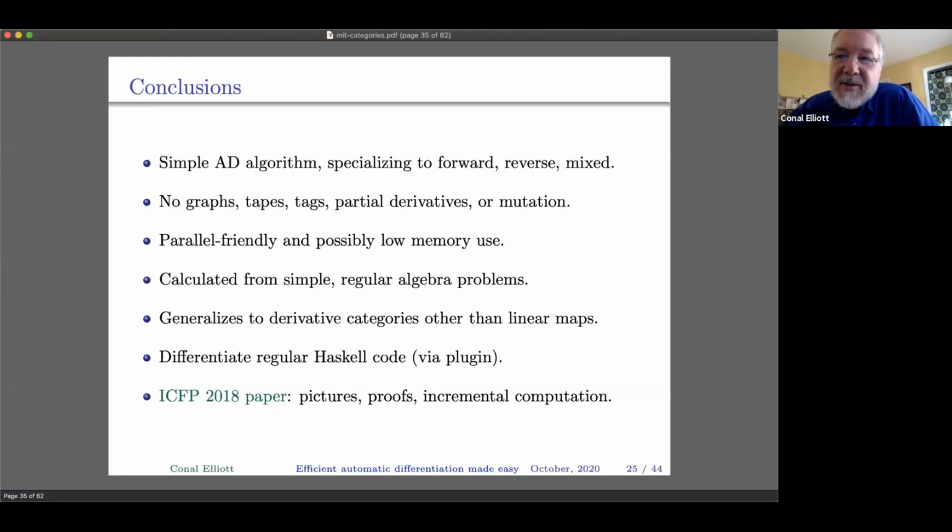The way that differential calculus is often taught, in terms of representations of linear maps rather than linear maps themselves, obscures that fact. But if you know that the real truth of it is linear maps, then you can see that the chain rule says that the derivative of a composition is the composition of the derivatives, not the product of the derivatives. And these are the kind of clues to look for.